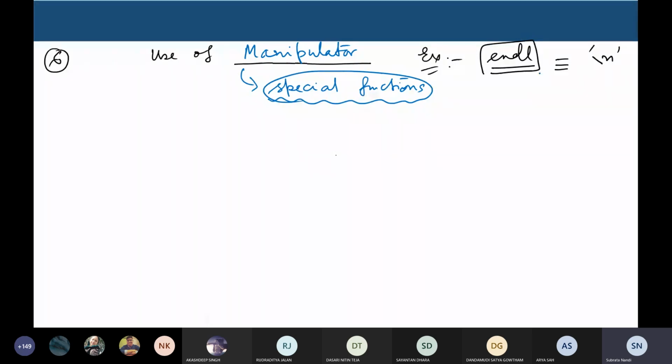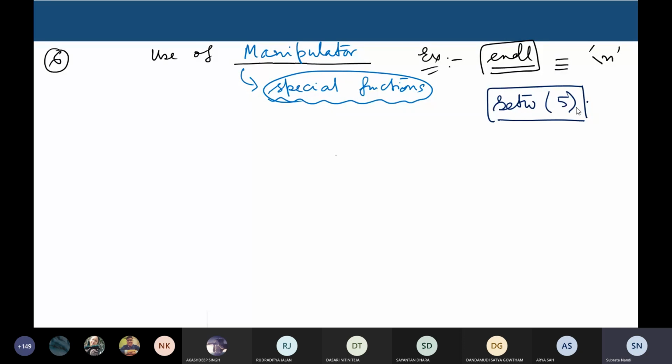Sometimes you have manipulators like setw, which we'll use extensively. Has any of you used setw? Sir, we have used setw and getchar.